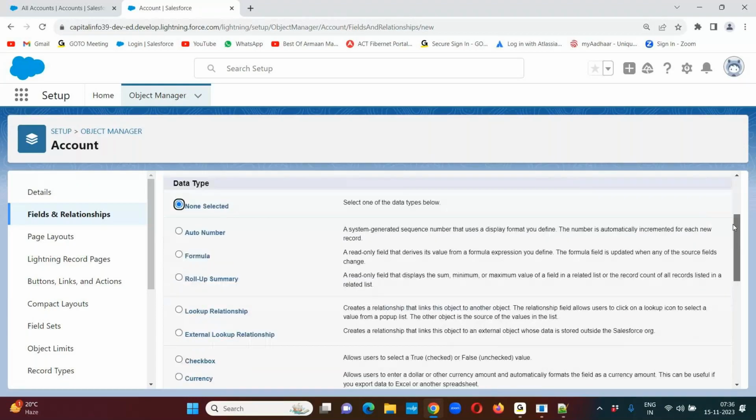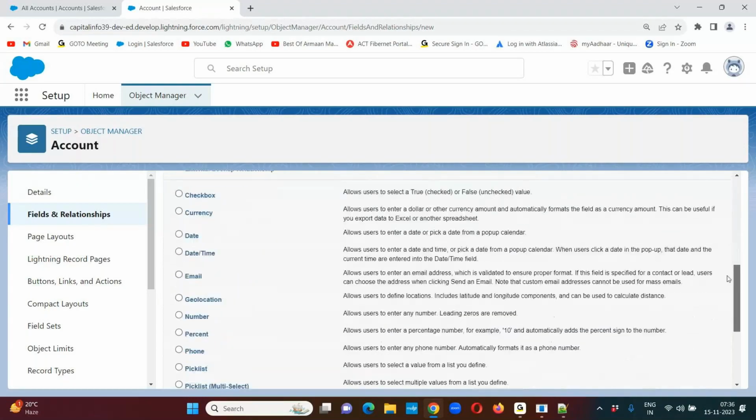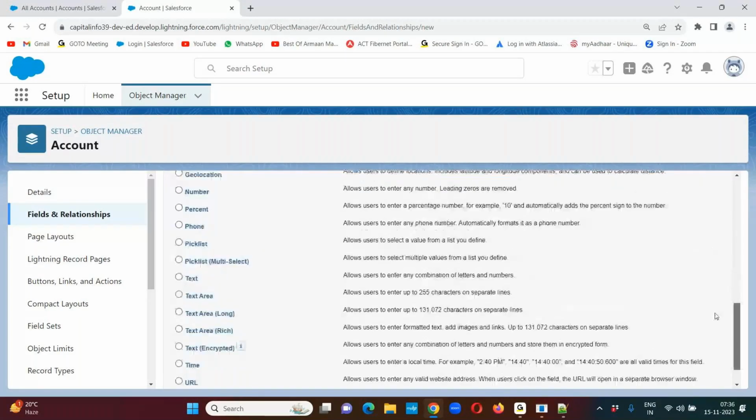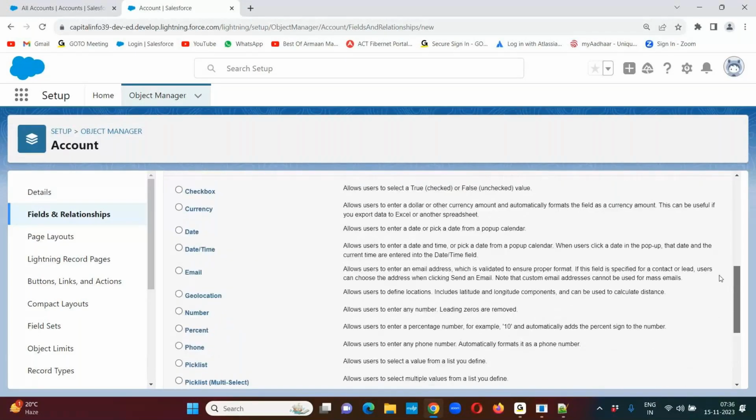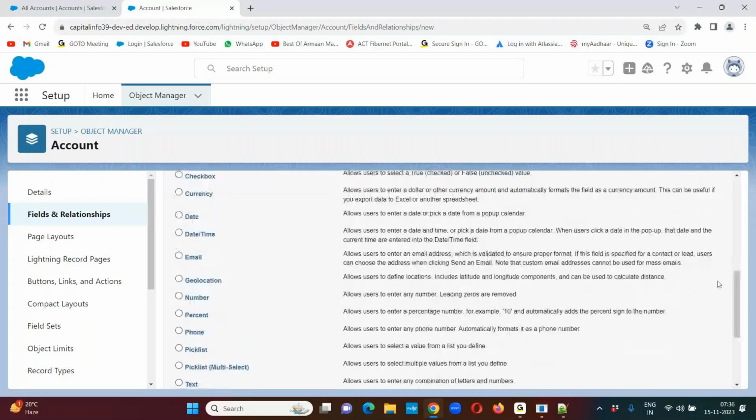Now tell me from these data types, which data type will store string values? Text, okay, right. Any more? Text data type allows us to enter text values, that means string values. Now, any other data type?